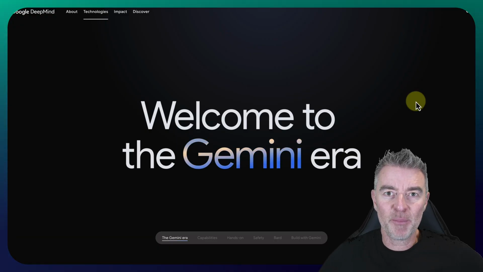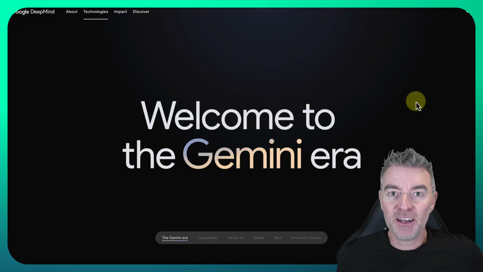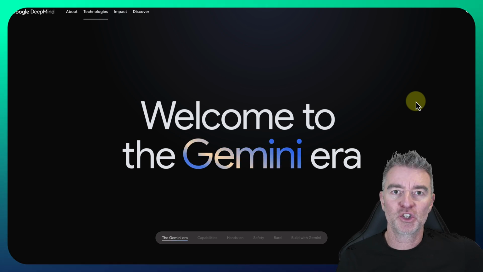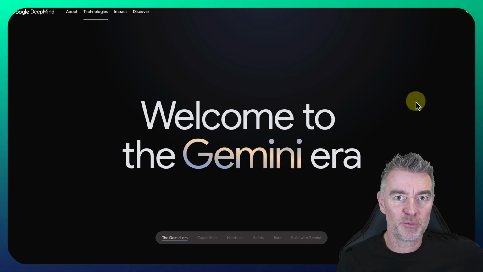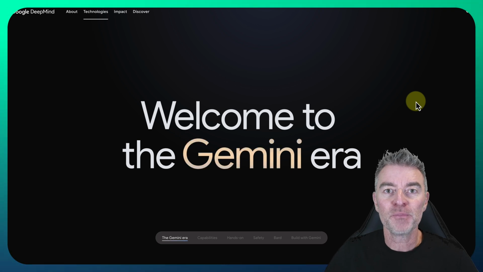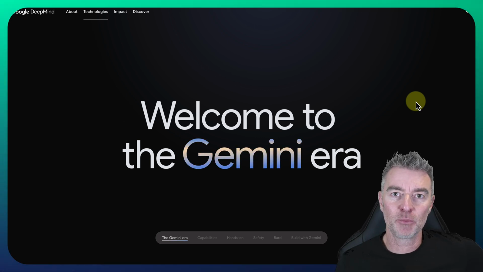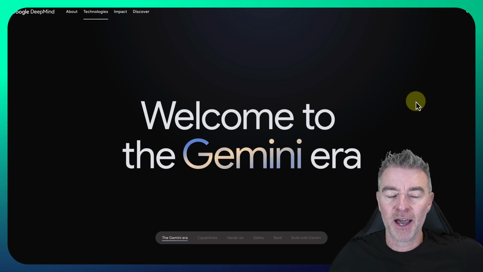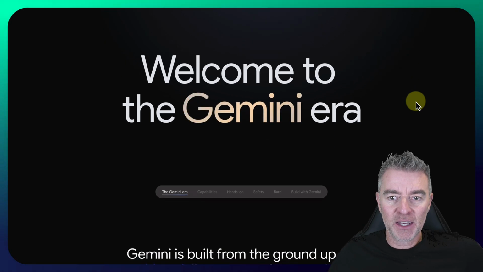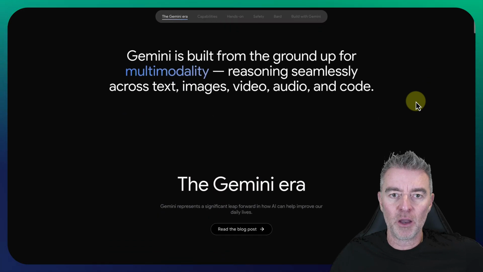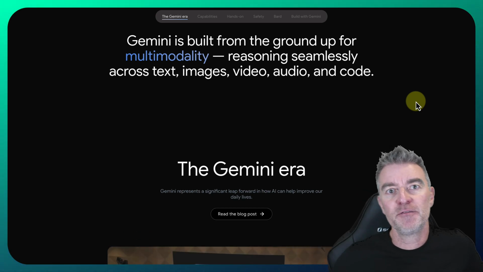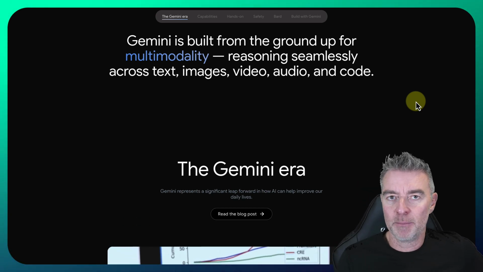So Google Gemini has been announced, a large language model competitor to GPT-4. Up until now, of course, they've had Bard, which isn't that great, as we've probably all experienced by now. But this is going to be the new language model that powers Bard, versus PaLM 2, which is what they have at the moment. And it does look pretty incredible.